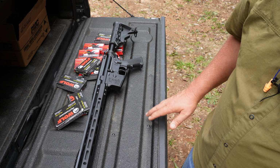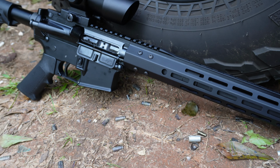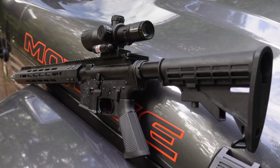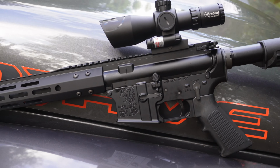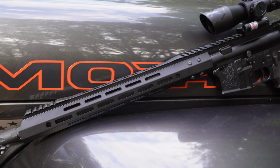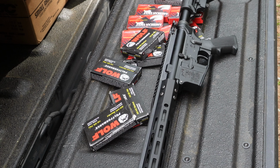It is a 16 inch barrel with a very nice flash hider on here. It is a heavy barrel with a one in eight rate of twist. This is a 15, I believe, maybe 15 and a quarter inch rail here with M-LOK attachments all the way around it to basically mount just about anything you want to. I'm gonna be putting a glass up here a little bit later just for the range, just for fun, if you will. And the barrel finish is Parkerized material. It's 4150 chrome moly vanadium.